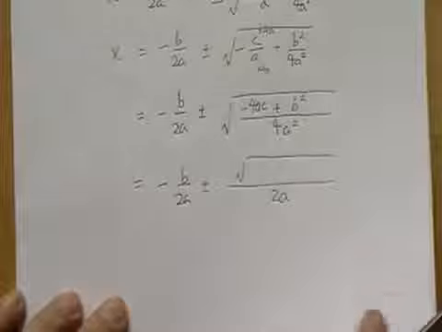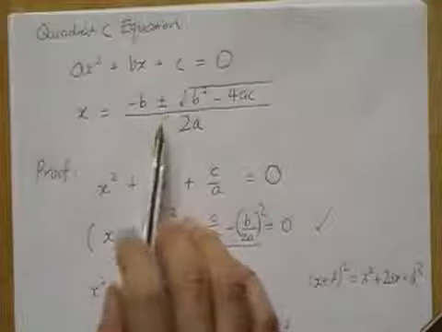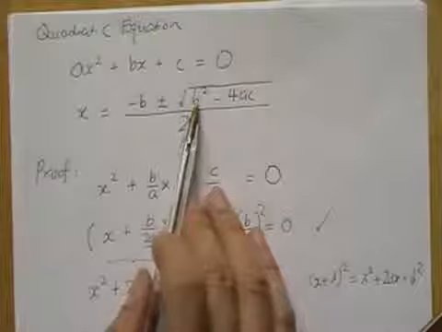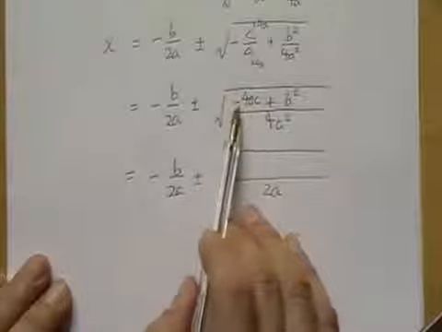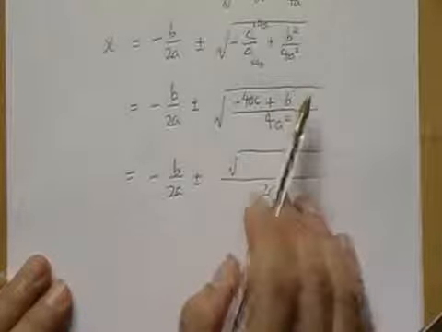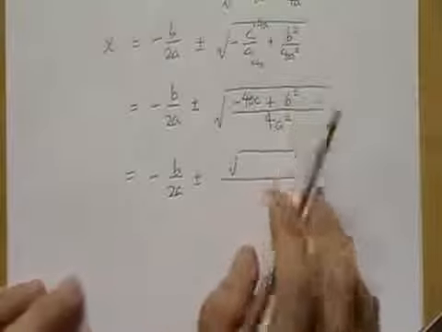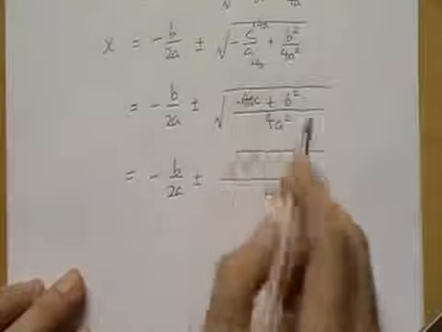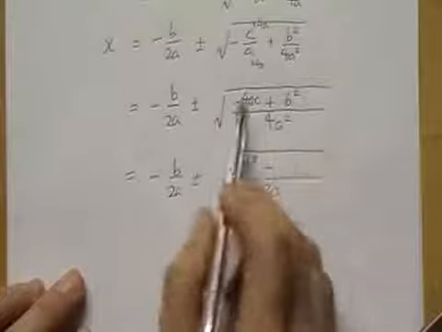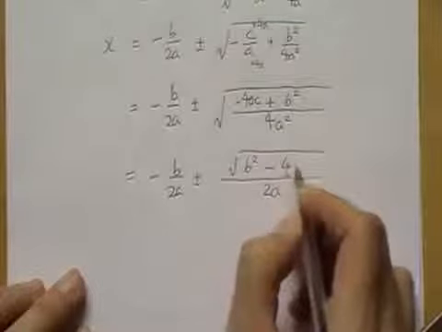Now, but if I look at the original or the official answer again, you see that the top here is b squared minus 4ac. And what I have here is minus 4ac plus b squared. We see that they're very similar now. To make them the same, I would move the b squared around. So just rearrange those two like that.